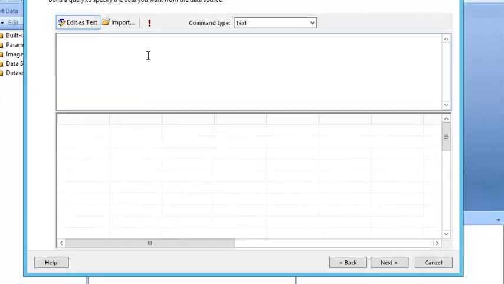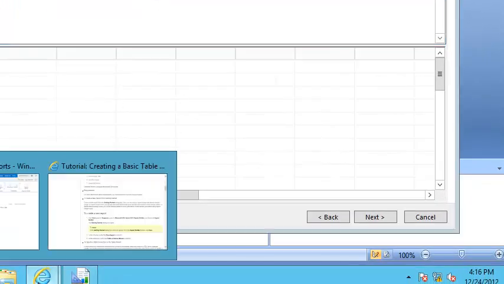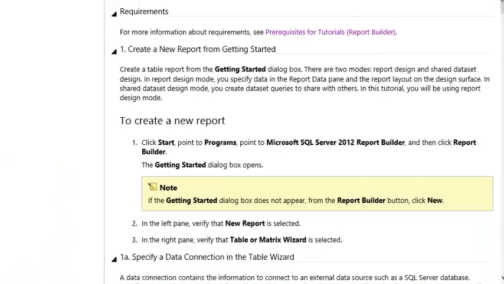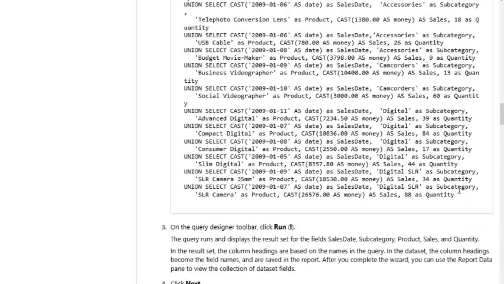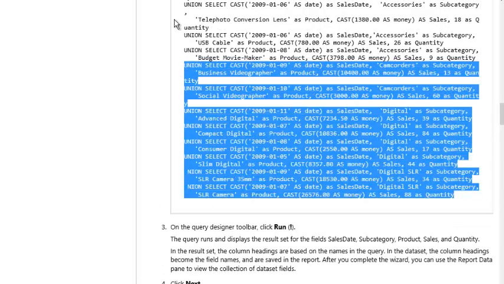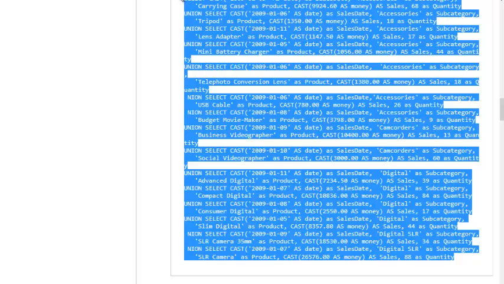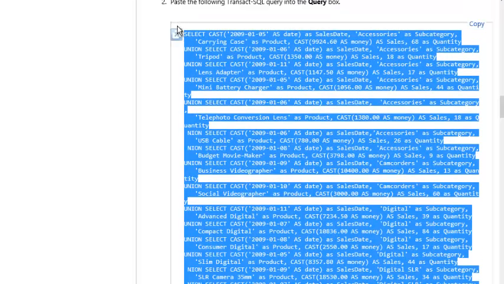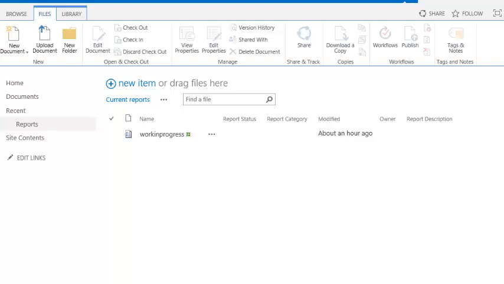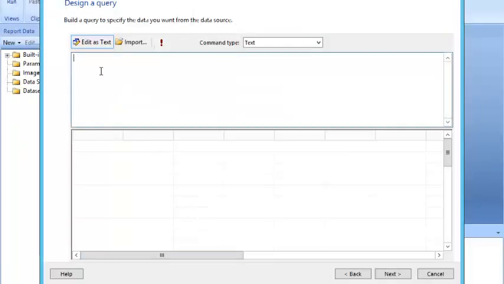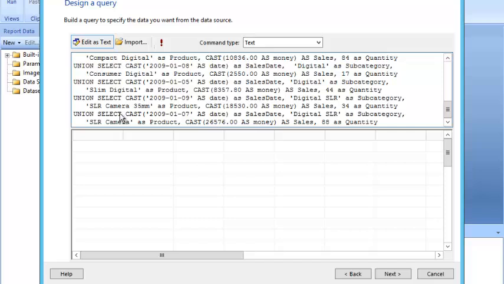Now, what they did over here was giving us some text. They came through, let me just bring this up. And they gave us some text over here that basically generates a query all by itself. So I'm just going to bring this over here. And it's going to generate a data set completely by itself. Very nice way to do it, by the way. There we go. Access that. Now I'm going to come down over here. I love copy and paste. There we go. Sorry about that. And I'm going to paste this. There.